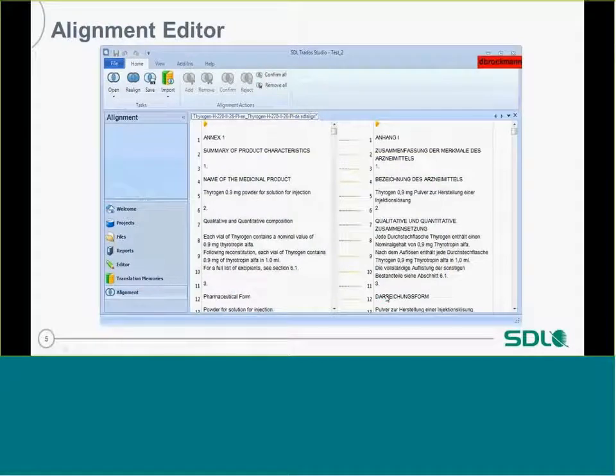Let's go a little bit more into details. This is alignment, and what we did with Studio 2014 was add an automated alignment process, replacing WinAlign.